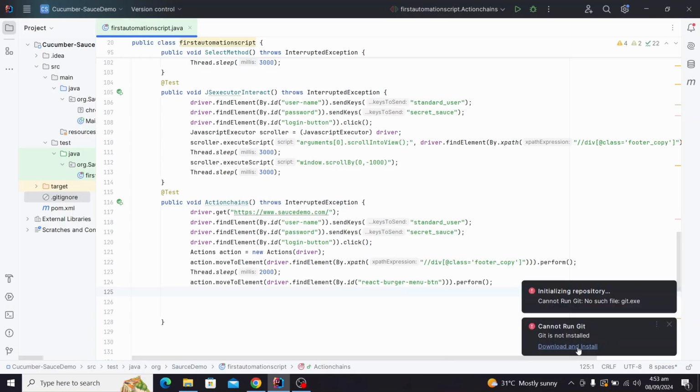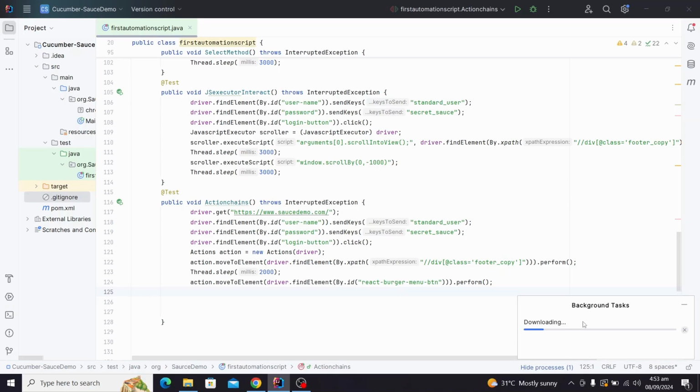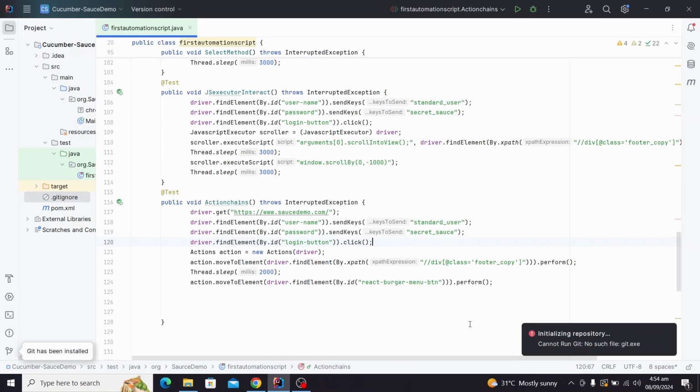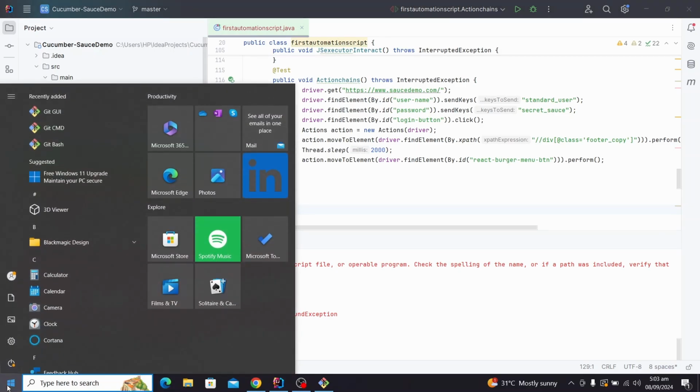Oh, alright, so I need to install Git on my system as well. On my local system, it is not present at this moment. So I'm going to just click on download and install. It's downloading right now. Once the download is complete, it's going to install Git. So once that gets installed, we'll have the option. This mostly appears when the environment variables for Git have not been initialized. So good thing we find that out.